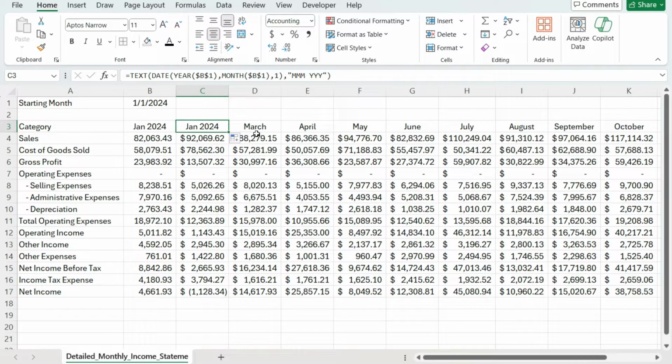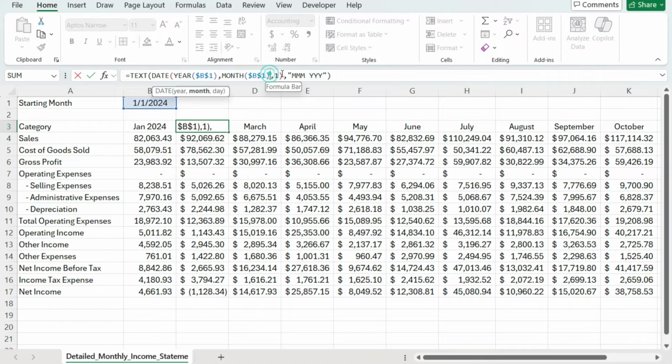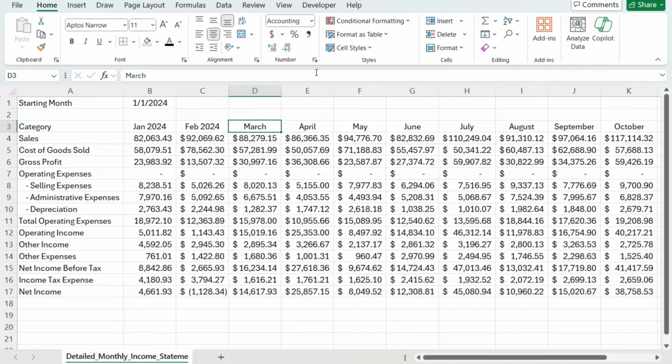So I need a way to increment this. But I don't want to do +1, because the problem is then I have to do that for here too. I've got to do +2, right? And so on and so forth. I mean, I could do it that way, but there's a better way to do that, and that's using the column function. So I'm going to show you how that works.